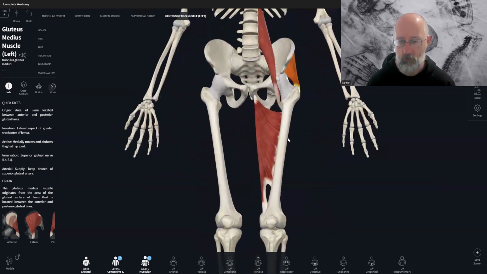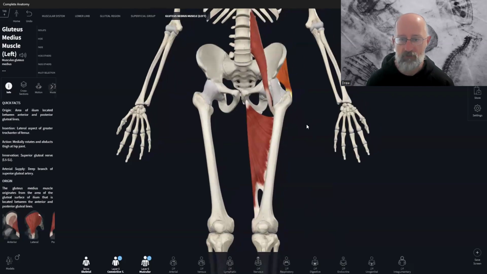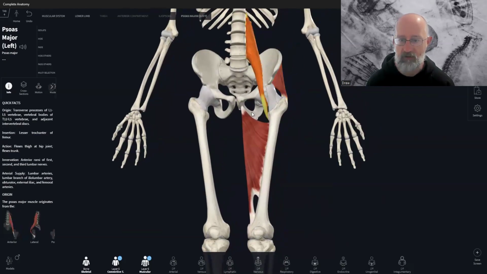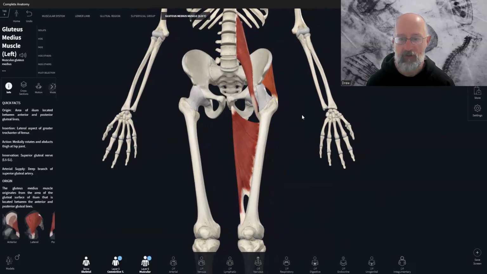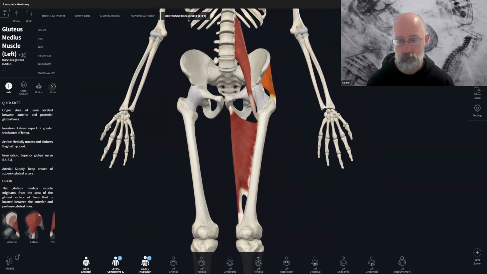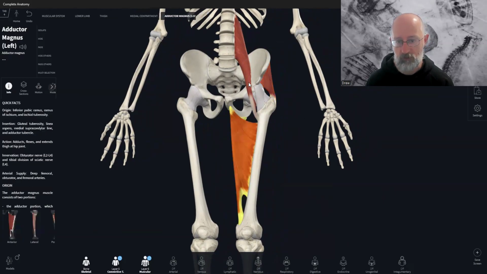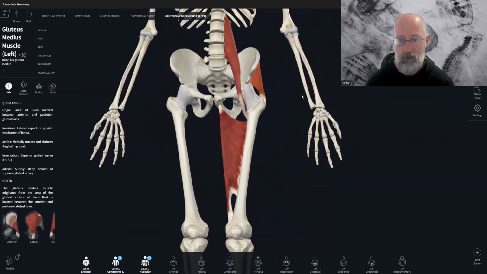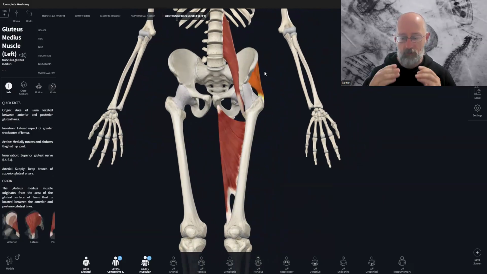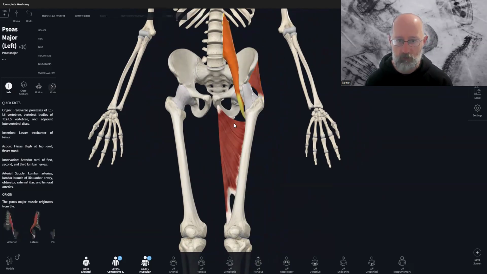So before you work the quads and the glute max, you want to make sure these muscles are active and working. That's really the magic sauce to pretty much all hip rehabilitation. If you can get these 3 muscles working really well together, and then retrain pelvic mechanics, because if the pelvis is in the wrong spot, these muscles tend not to work very well.